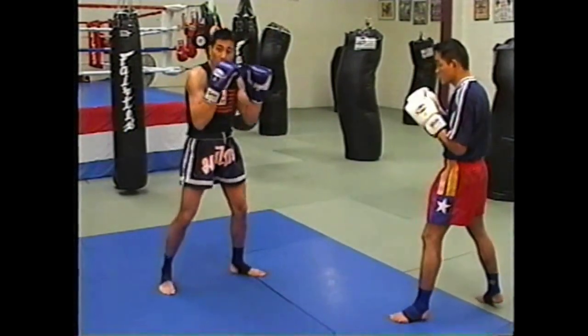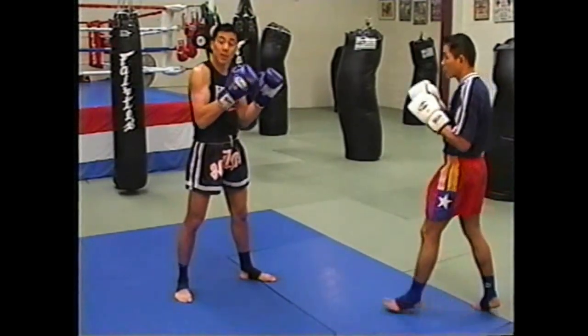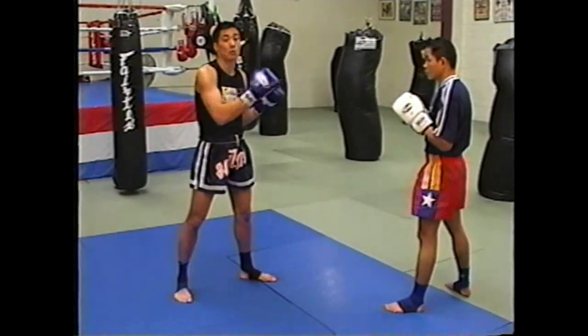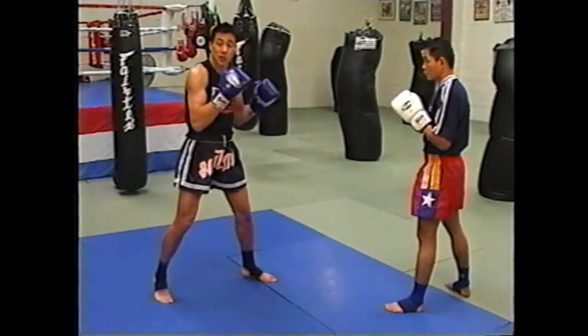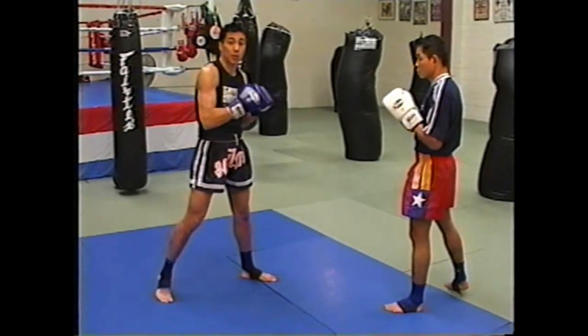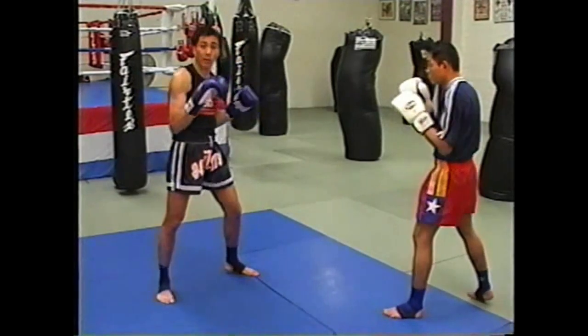Now, again, focus on keeping your hands up. If you're kicking somebody to the head or neck level, they're going to try to do the same thing back. It's too much of a swap to take a shot to the head, so make sure your guard is nice and strong. Don't accept getting hit in the head. It's not something you can play with. Fighting stance at first.